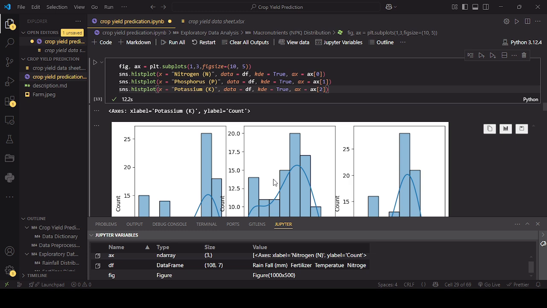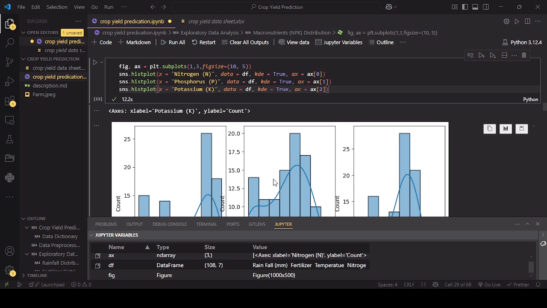Then from this we can see the first cluster between 400 to 500 millimeters and the second above 1100 millimeters. This shows that one crop has a lower rainfall requirement and the other has a higher rainfall requirement. However, there is still a difference in the yield of crops, which could be due to other factors such as fertilizer, temperature, micronutrients, and most importantly the type of soil, which is right here.